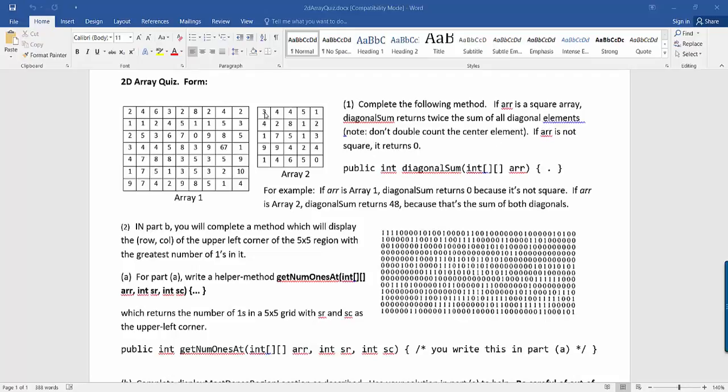So let's see, in this example it looks like here's one diagonal, here's another, so if I just added up all these numbers and those numbers, I would be double counting this number 5. Notice also though that that's not true for every single possible array. If my array was 4 by 4, then the two diagonals wouldn't overlap in a central element. So noticing things like that about the problem is a key to doing these problems well. So think about a range of possible examples and think about how the problem is going to be different depending on those examples. It says if the array is not square, then it should return 0.